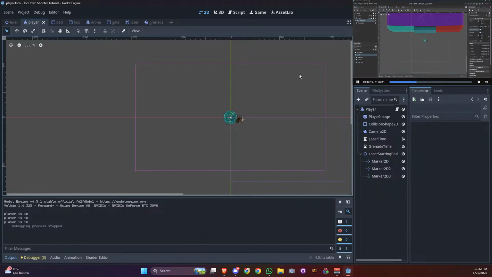The last attribute you might be interested in is the limit. And this tells you how far the camera is going to go. For example, if I set the left side, which right now is at minus 10 million, if I set this to 0, you can already see it in the game. Now the camera cannot exceed the left side of 0 pixels. 0 pixels is this side, and our camera can never exceed it.